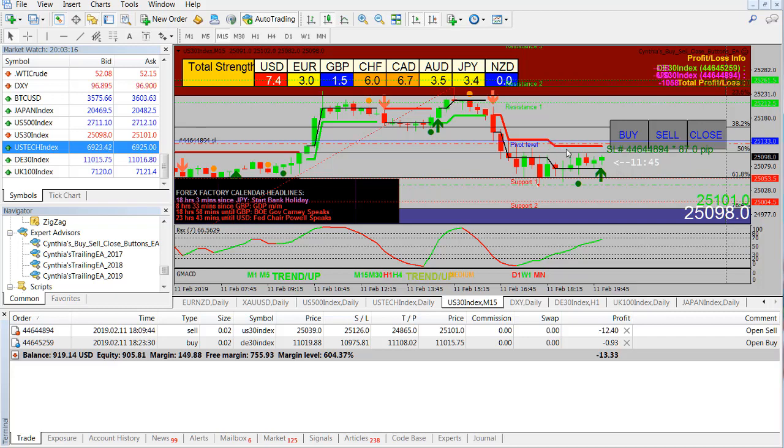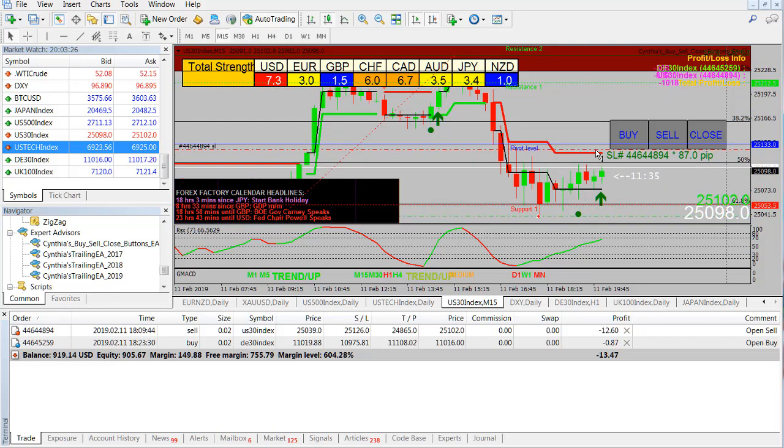And I've got a green arrow, but it's still in the channel. Here's the red resistance, but if it gets anywhere near that, I'll probably get stopped out, because that's right where my stop loss is at. But if I see that it starts to come down, I'll definitely leave it open. But the stop loss is really what we call a catastrophic stop loss. It's for crazy price actions that occur suddenly and don't give you any time to think. But I never let my trades get to the stop loss. I always close them out.